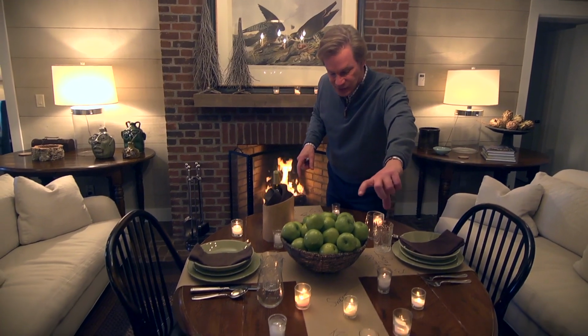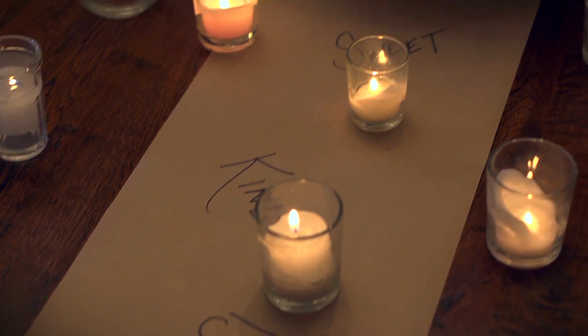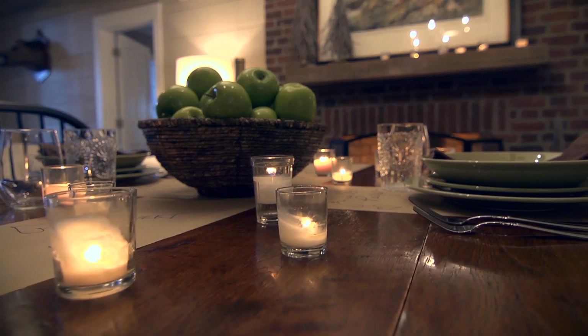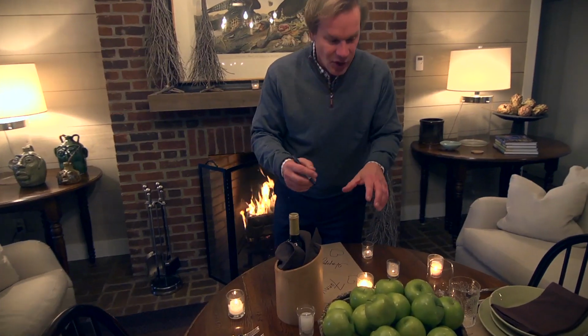Now look a little closer. You'll see that I've taken some brown paper. I've run it across the table in two ways, bisecting in the center. And this is just painter's paper, the kind of paper that they put down on the floor before they paint trim. I've just taken a marker and I've gone around here writing characteristics about that person.